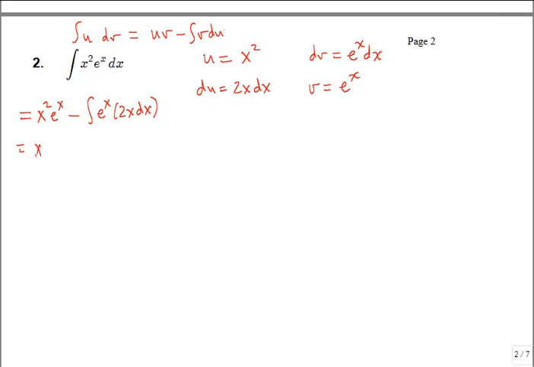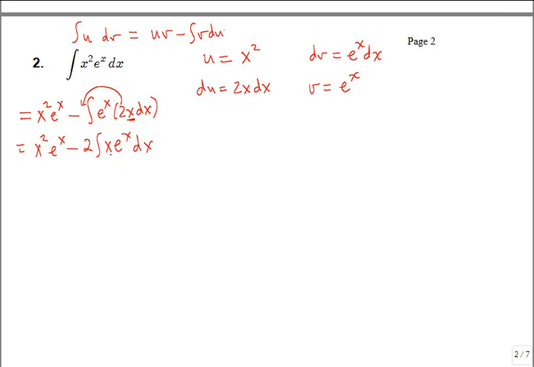So this looks like x squared e to the x minus, I'm going to go ahead and pull that 2 out, and I'm going to put this x in front. So I'm left with, let me space it out here just a little bit better, 2 times the integral of x e to the x dx. Now, the idea behind integration by parts is that after you apply this formula, the integral that you have left here, we're still not done until we've solved this integral. Hopefully it's something that you can integrate right away and be done, or at least that it's simpler.